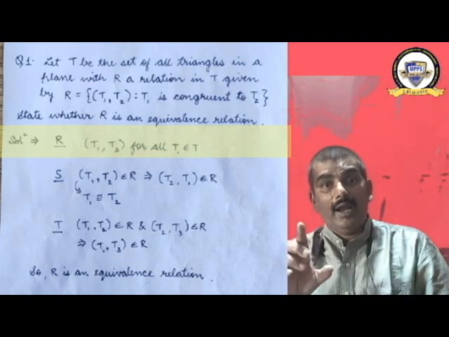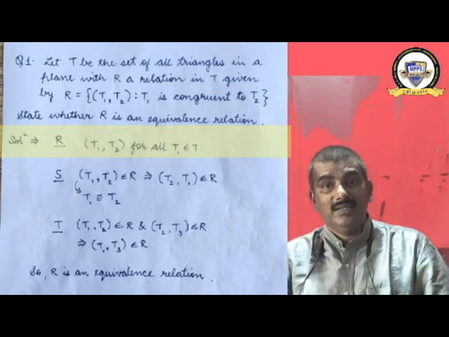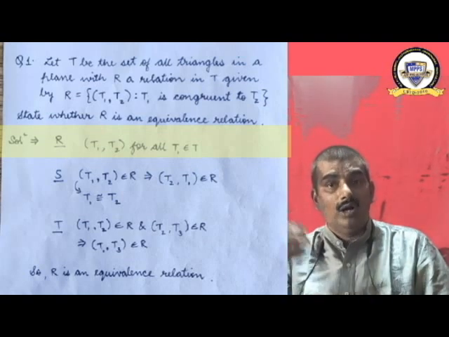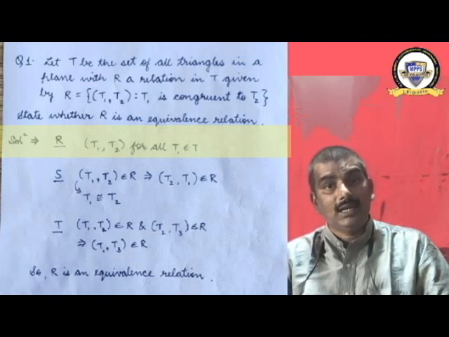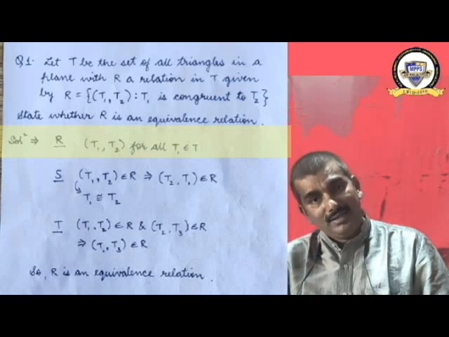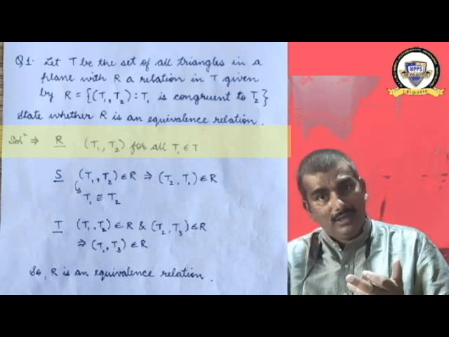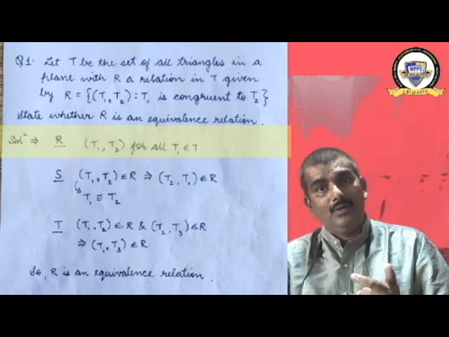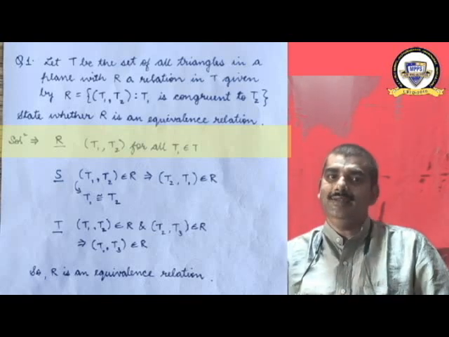Each and every triangle is congruent. Such congruent triangles relation it is. So, T1, T2, T3, T4, many triangles are there. One triangle is congruent to the same triangle. No? That is why the relation is reflexive. T1, T1 will be an ordered pair. T2, T2 will be an ordered pair. T3, T3 will be an ordered pair. T4, T4 will be an ordered pair, because one triangle is congruent to the same triangle. That is why it is reflexive.